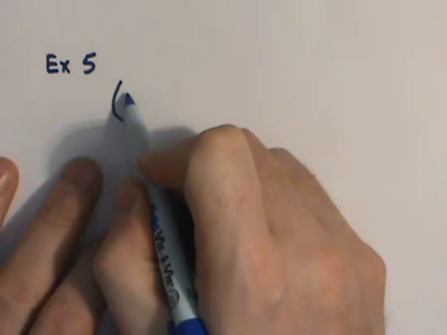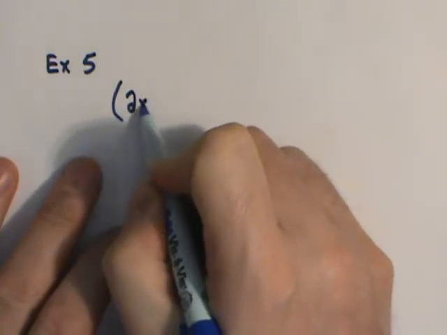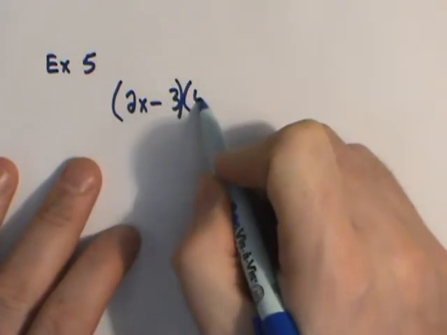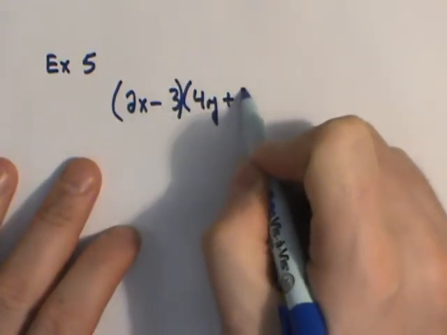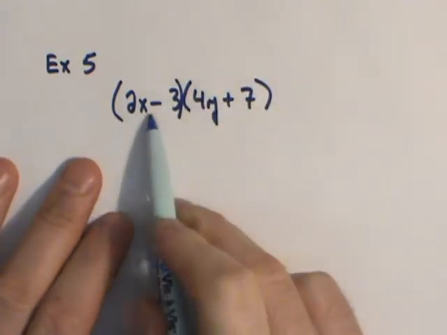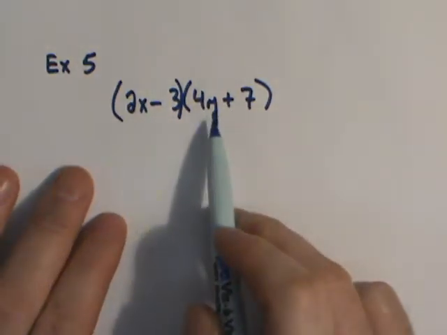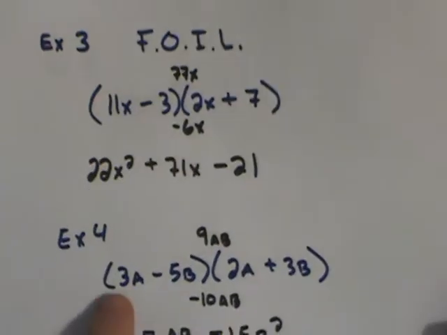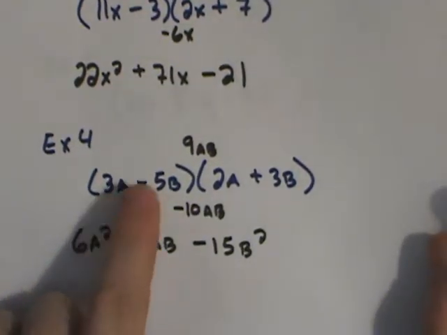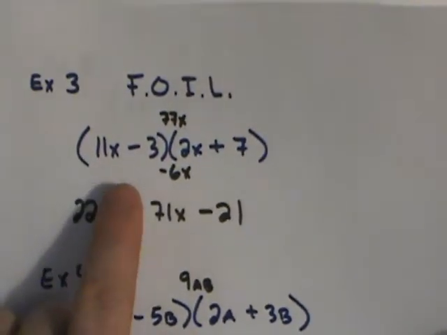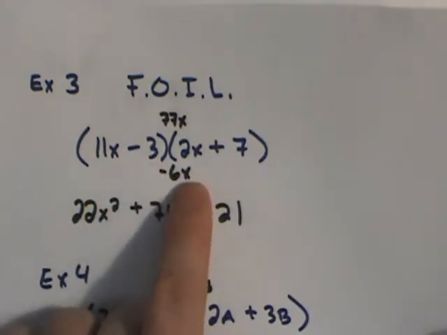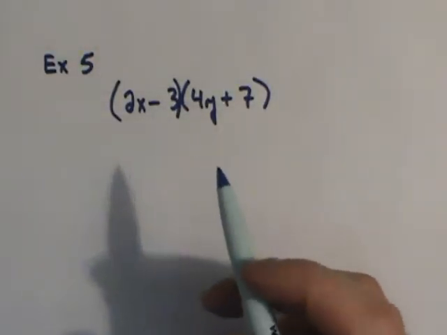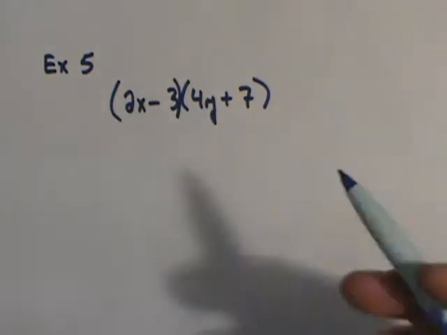And so I'm going to say something like 2x minus 3 times 4y plus 7. Notice that in those binomials, it doesn't have the same structure as we saw in the previous examples. Let me pull that worksheet up here. You see how on this example it went AB, up here it was an x and a constant, x and a constant. With this one, they don't line up. And so when I do my FOIL process, it doesn't change the technique.